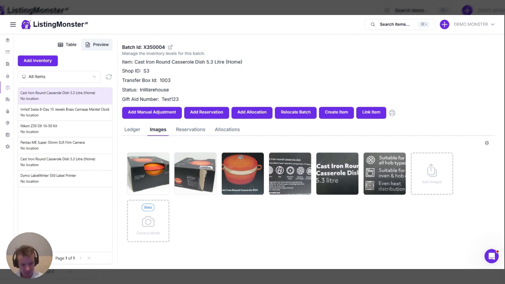Again, in terms of adding warehouse location, things might be ascribed a warehouse location at different points in your warehouse flow. They might arrive in the warehouse and then be allocated to a warehouse tote, which will then go on to live somewhere in the warehouse. So the warehouse location is prescribed then, or they might make their way through photography and through listing and then be ascribed a warehouse location during a put away process after that point. So again, there's flexibility around when that warehouse location is input on the inventory item.